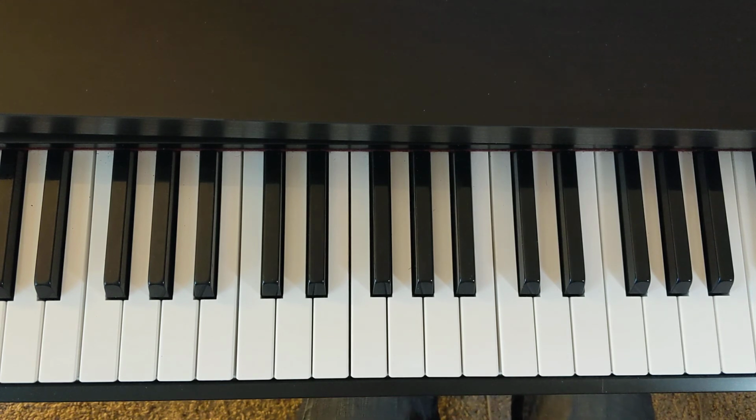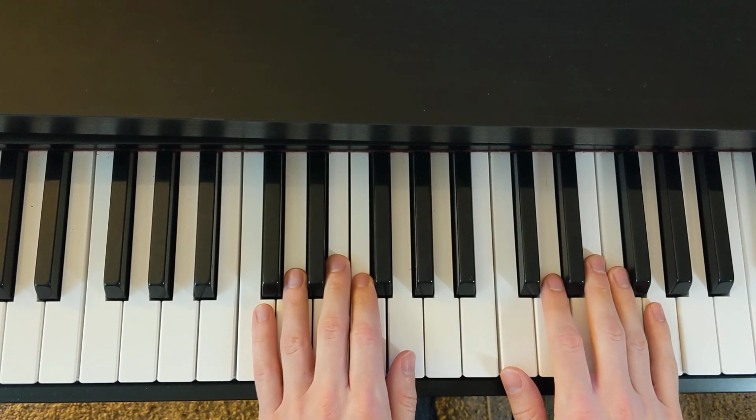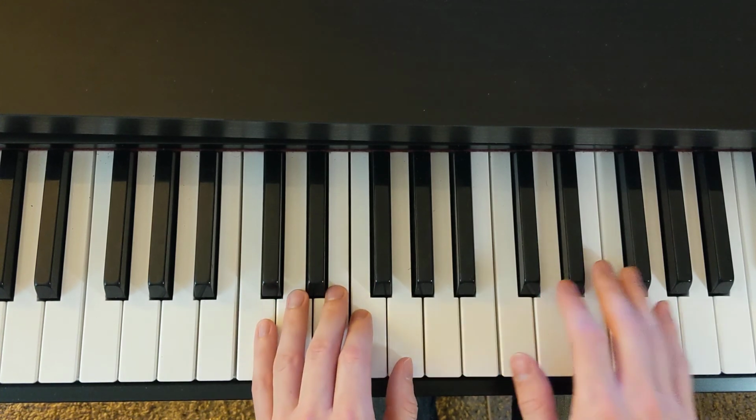If you're done with that, I'm going to play through the whole thing one time just so you can hear what it sounds like all together. Usually when I've practiced something in sections, I then practice the entirety of that. So in this case, maybe we practice the entire song. Now that we've broken it into little pieces, it's good to practice the entire thing to get how it feels when we put all those pieces together. So let's try it from the beginning all the way to the end. I'm going to play it one time through, and that'll be it for this video.